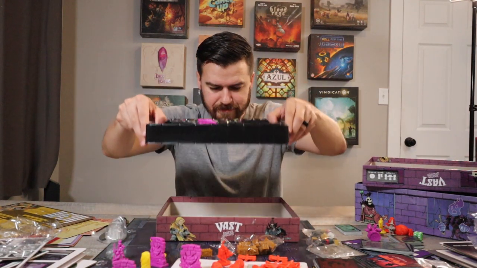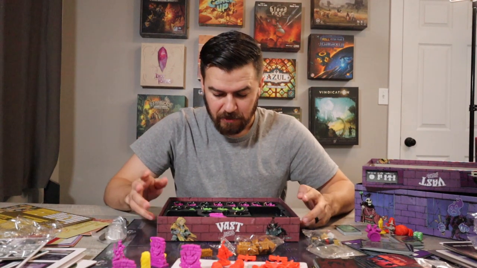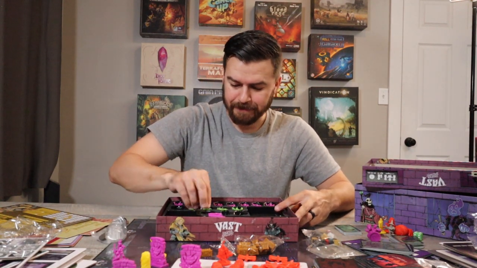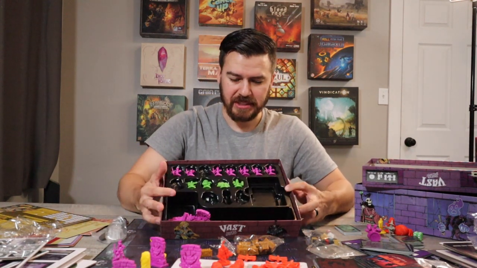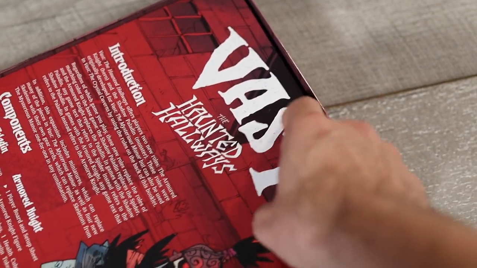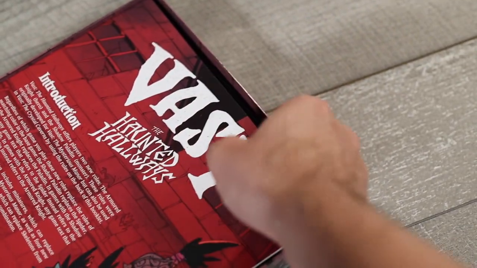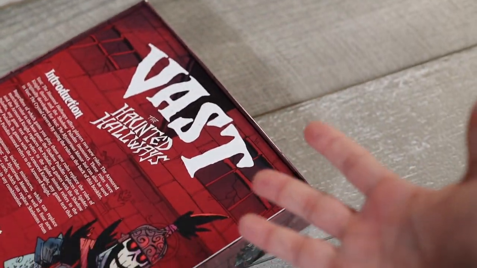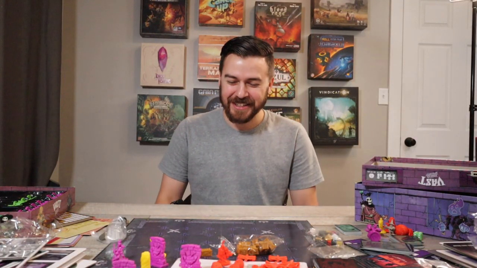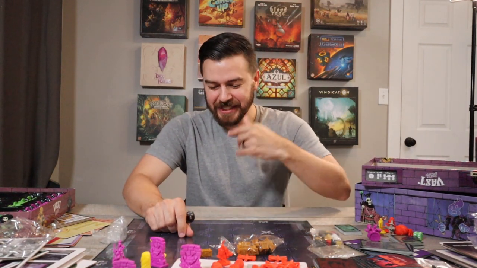And there is nothing underneath the insert, but I like the insert. Makes everything nice and organized. I'm a little wary of the box size, of course, with all of Leder Games. Their boxes are really tight and compact. Let's hope everything fits back into the box. That's Vast: The Mysterious Manor. I hope you enjoyed it. I know I'm going to enjoy this game. I have played it and it's fun.